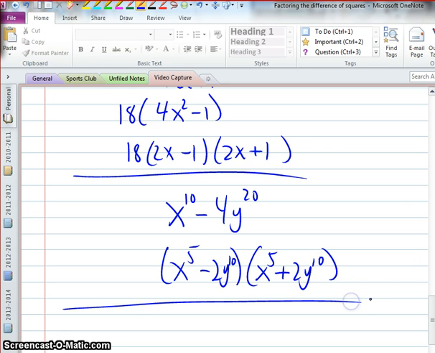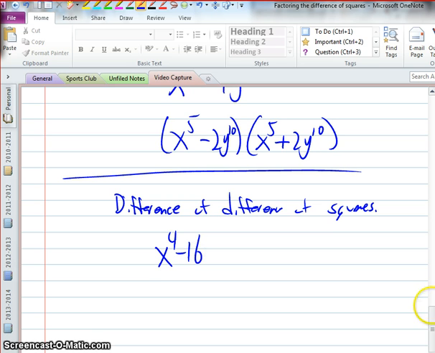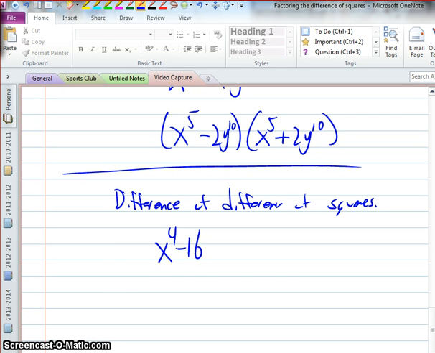And then I want to show you one thing that's really a different kind of thing. It's going to be the difference of squares. That sounds kind of weird. I'll show you. An example would be x to the 4th minus 16. Ask yourself, is this the difference of two squares? And it is, so it's factorable. So we're going to factor that into x squared minus 4 and x squared plus 4. Okay, good to go, everything's fine.